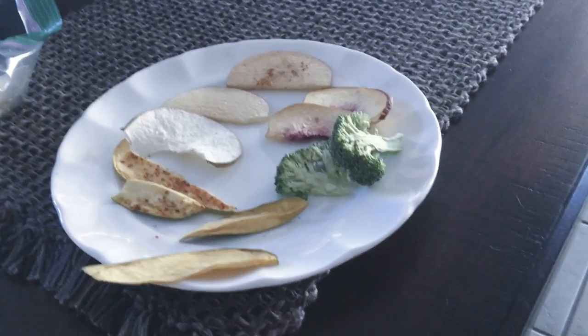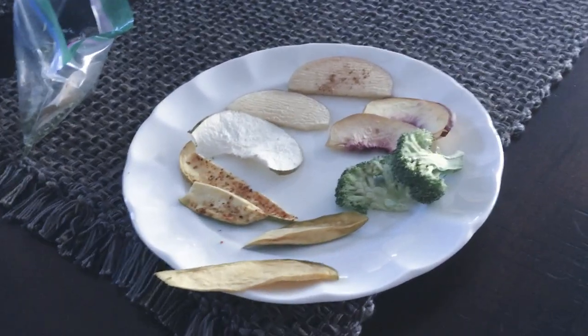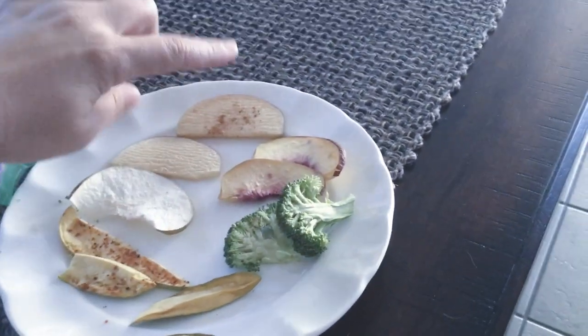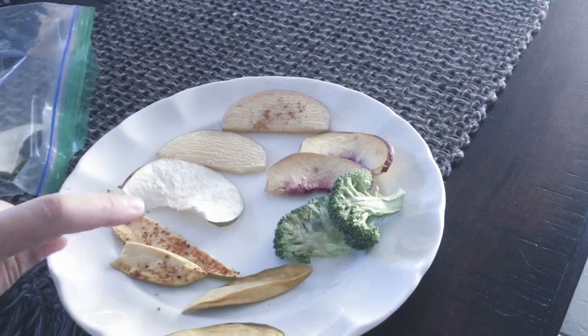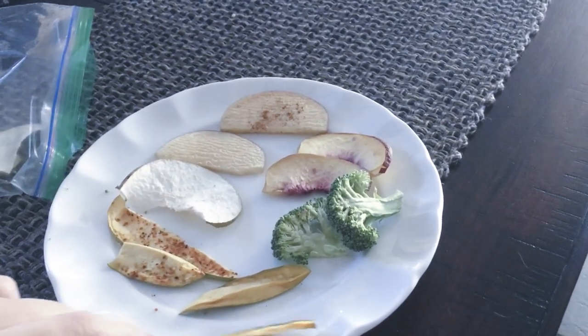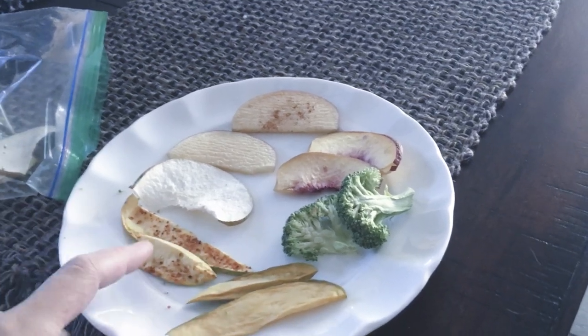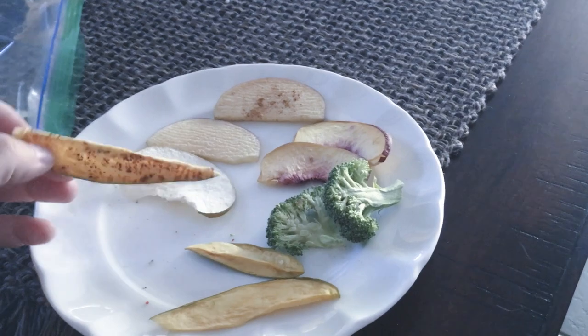Hey you guys, I'm back. It's a couple days later, and here is the end result. Here's the broccoli. These are the peaches, apples with cinnamon, no cinnamon, pear, mango with the chili stuff, and the mango without. This actually ended up being really good. Really crunchy.